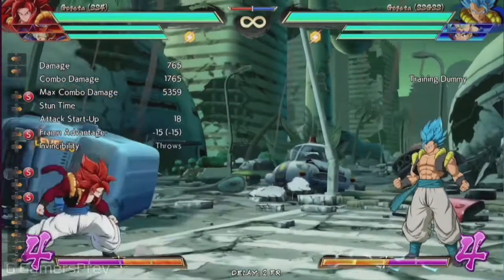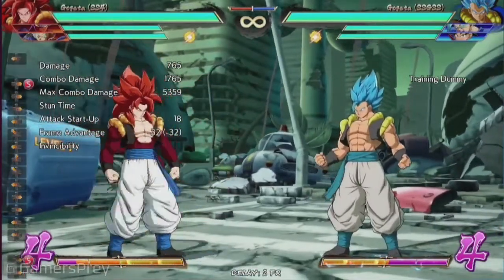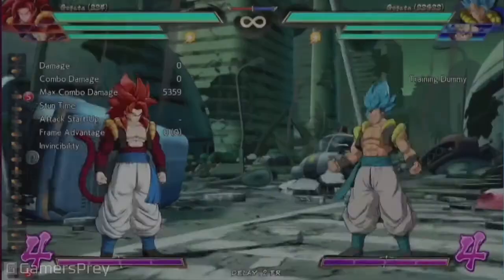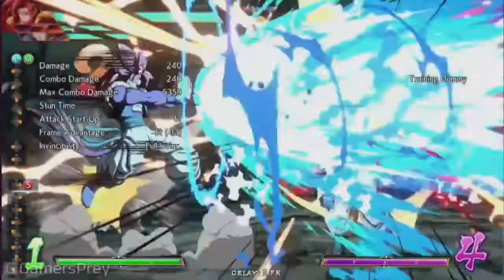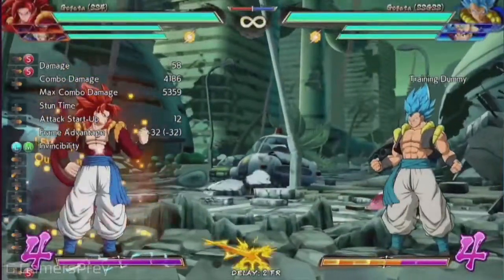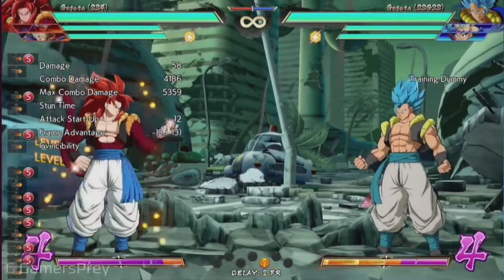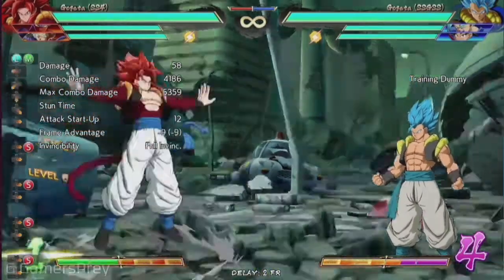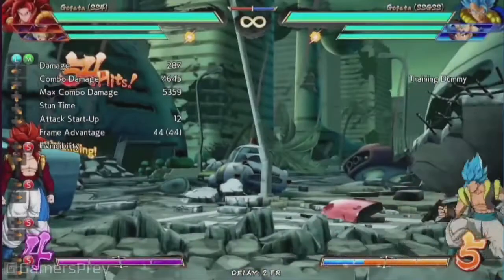So maybe we could have a look at Super once you hit level 7, just to see the damage difference here. So let's look at the normal level 3, right? This is the normal level 3. So you guys can see the amount of damage. It's 4186. Okay. So I'm gonna go to level 7 to show you the normal level 3 in level 7. So that's like 500 extra.